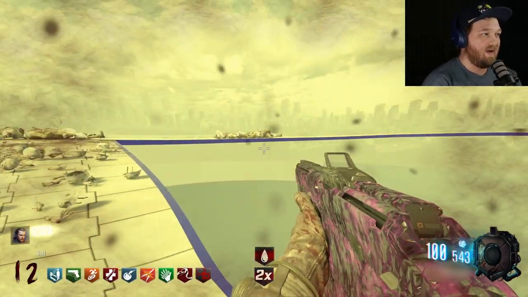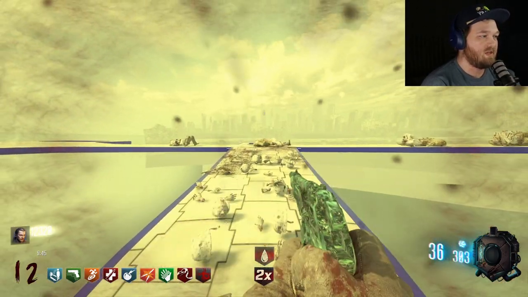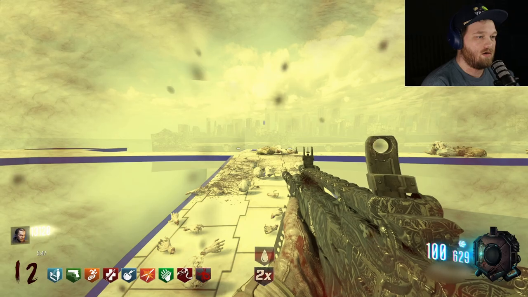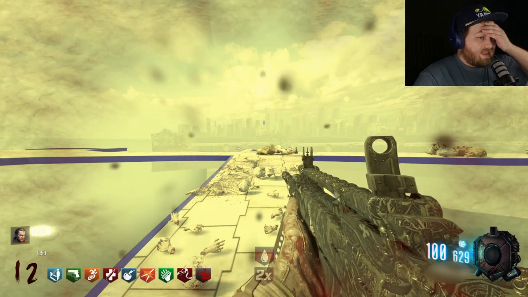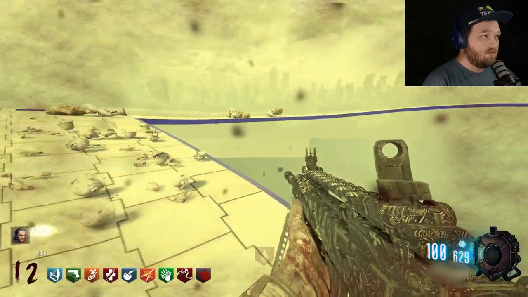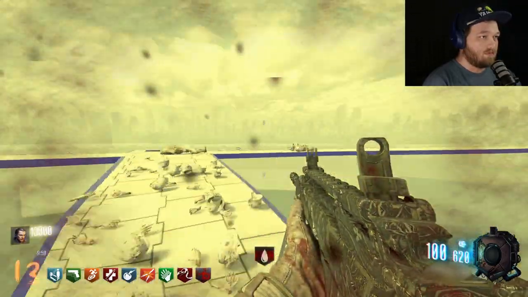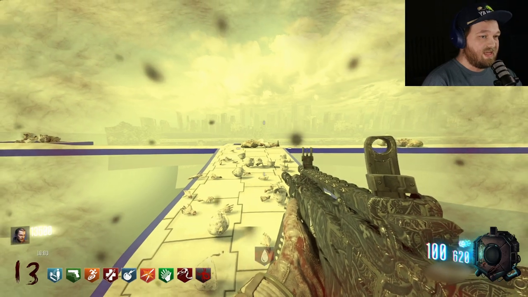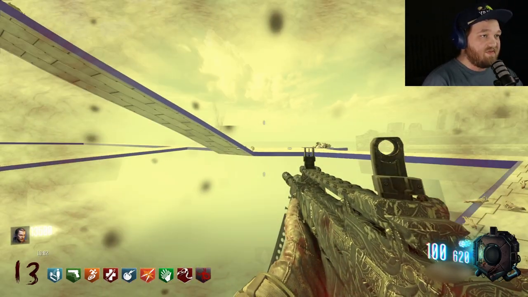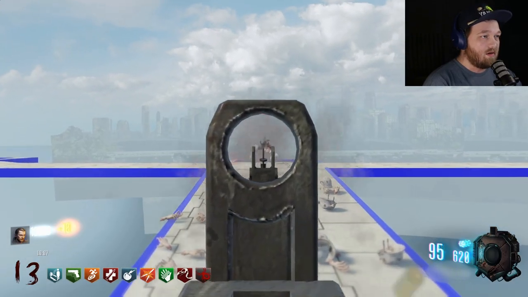So it's 50,000. I think the last door is 5,000, so I need 55,000 points. Make sure all my guns are reloaded. They are. I can't believe I got that Pack-a-Punch. That Pack-a-Punch was so huge. So basically, I need to get to like 55,000 points, and then I need a nuke or a zombie blood.